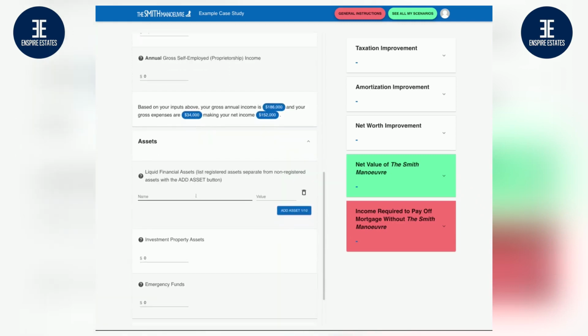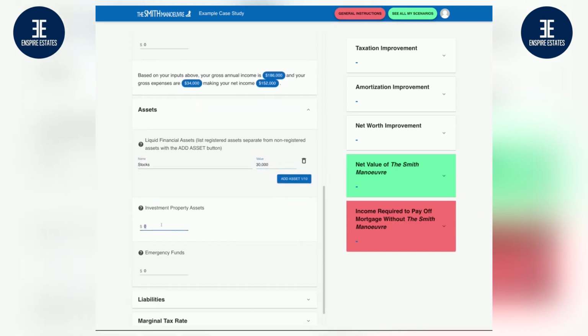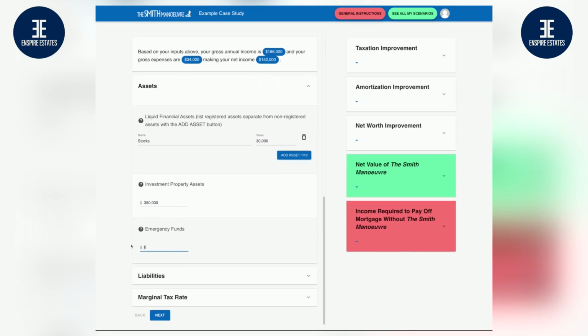So let's go to assets here. So let's say I have stocks in a non-registered investment account that amounts to around 30,000. The investment property is, as we said, around 350,000, and I have 10,000 in emergency funds.